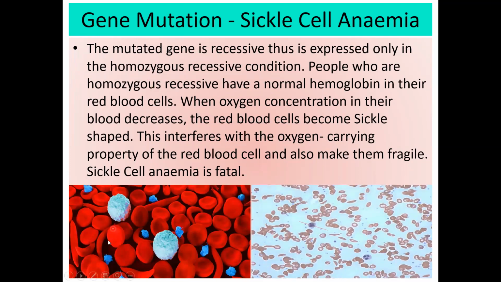You people can see the sickle shaped RBCs which are not normal. That is a carrier person. इसमें RBCs normal भी है, but some are the sickle shaped. So such persons, they are the carriers. They are comparatively in less danger as compared to the person who is having sickle cell disease.